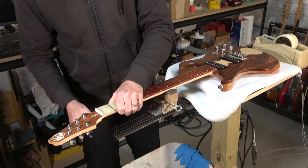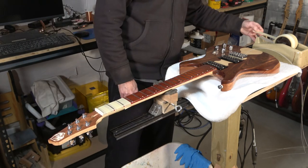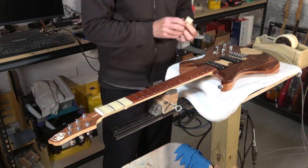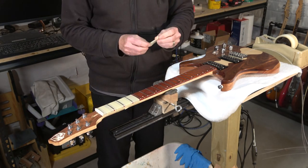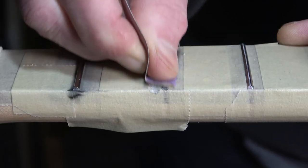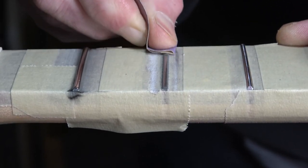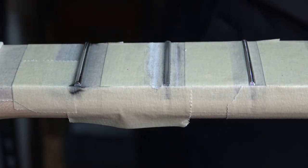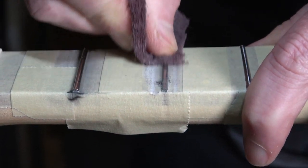The frets that I installed on this guitar are stainless steel frets, and stainless steel tends to scare a lot of would-be luthiers because they think it's so hard to work with, but in my opinion it's not that difficult and certainly isn't going to scare me away. But the first thing I have to do is remove the tool marks, and I'll do that with some P220 grit sandpaper. Then I'll follow that up with Norton synthetic steel wool pads.